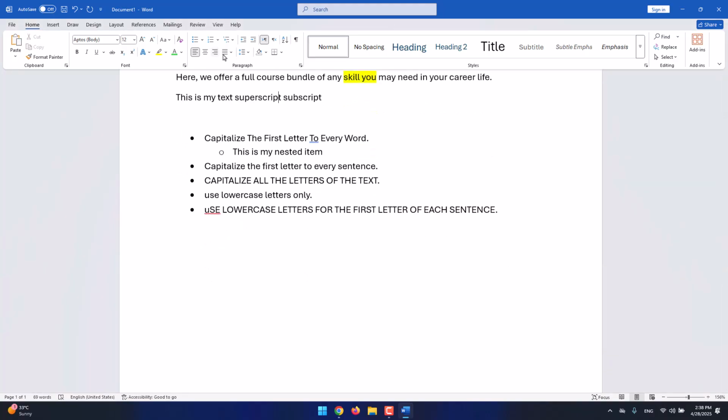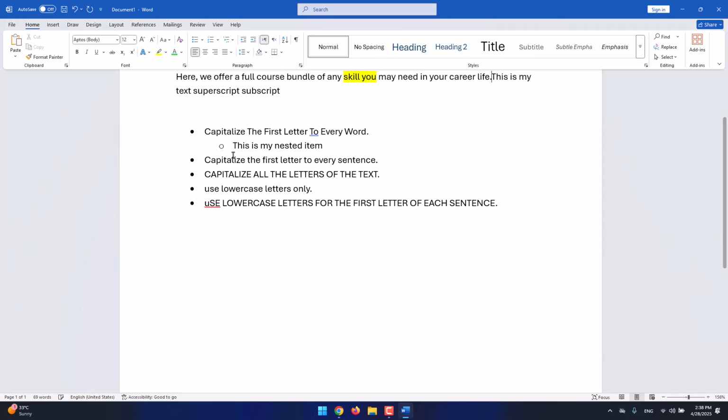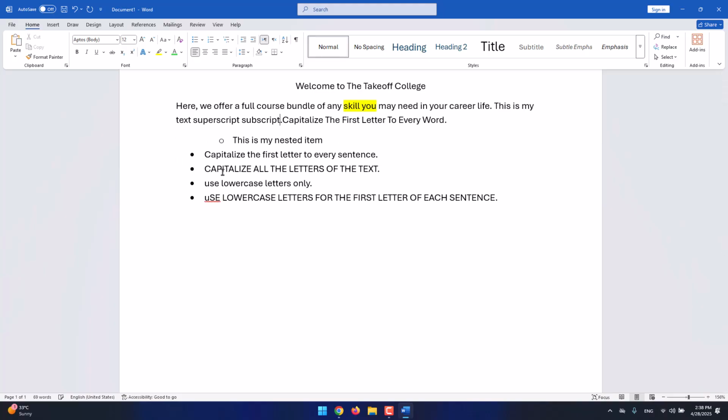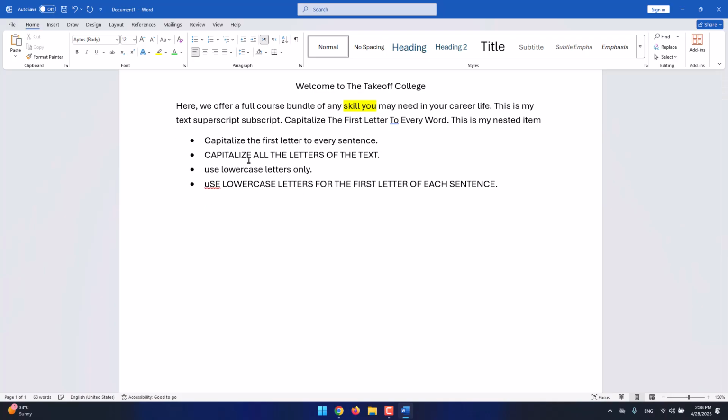In order to understand this part completely, we need a longer text. So what I'm going to do is make all the content we have over here join each other.